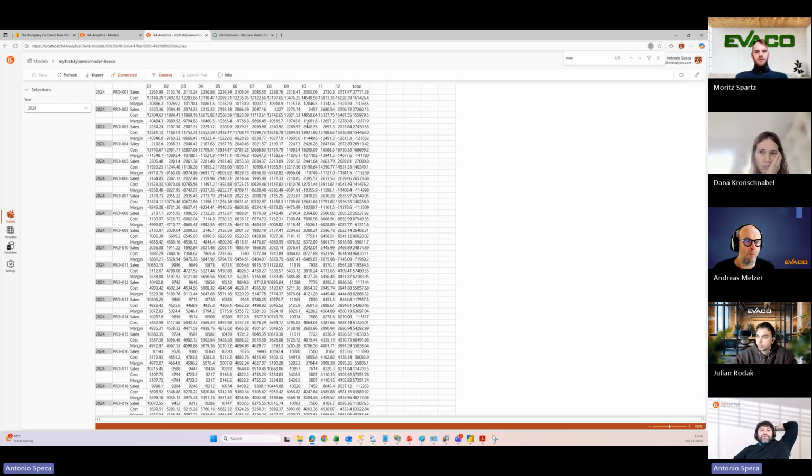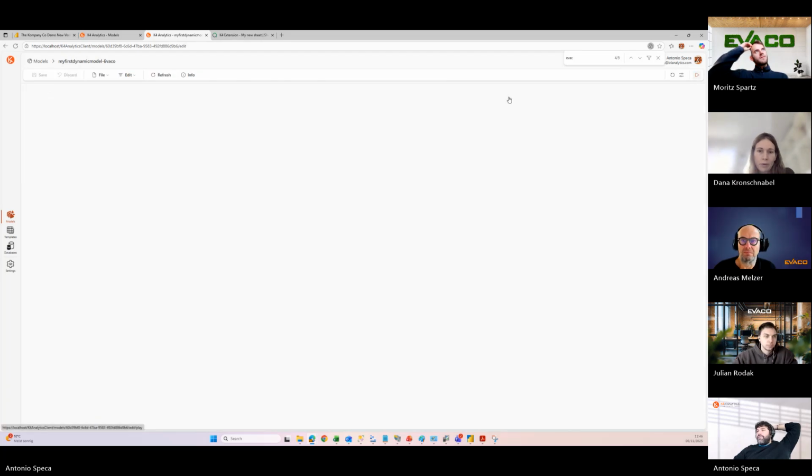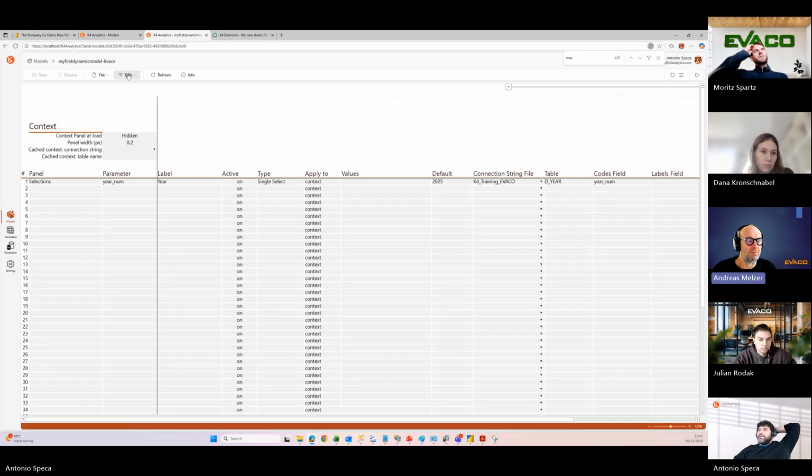So this is how to take the context from somewhere, from a cache table. We can use this context. The context parameter can also be used in the spreadsheet itself. How?